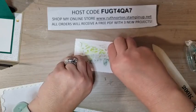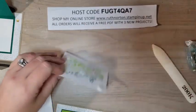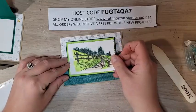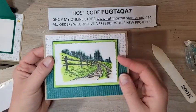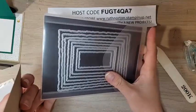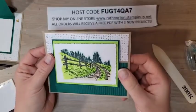Well, I think I have, but it's very, very rare. But grab your dimensionals. This is going to fit perfectly onto that Parakeet Party piece. And you can see now the detail from that Deckled rectangle die better. And these are such good dies. They come in a whole nesting stack. They're so good. So look at the fun.